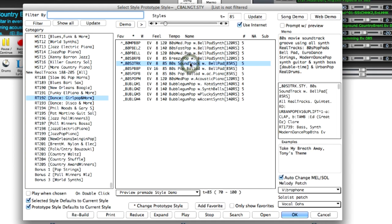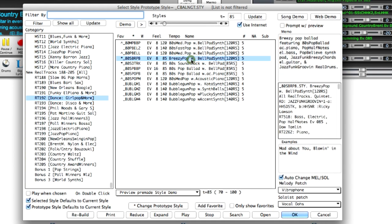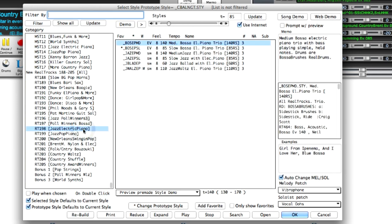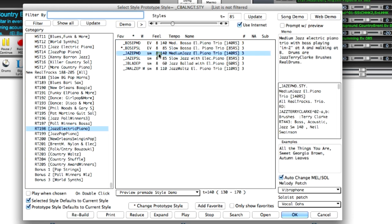80s soundtrack, breezy pop with bell pad synth, bubblegum pop with Kodo synth, one of our styles that would work very well with J-pop songs. Or this set, which has straight-ahead jazz but with classic electric piano instead of acoustic piano.